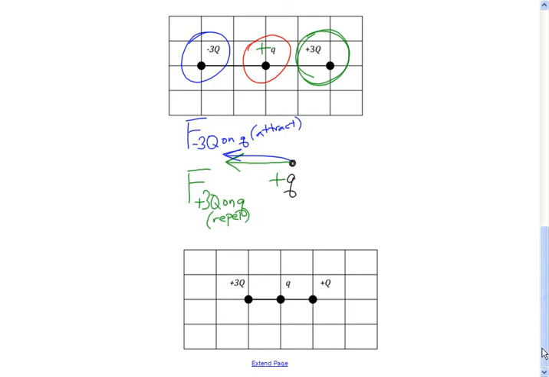Now, we've drawn all the arrows on our force diagram. How do you combine the arrows on a force diagram? You guys got a picture over here too. What does that say? Well, the total, let's do it this way. The total force on the object of interest is going to be the result of combining both of these arrows, right? If I combine them visually, it's going to be like this, right?